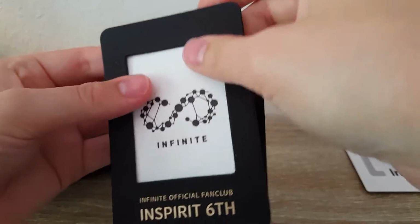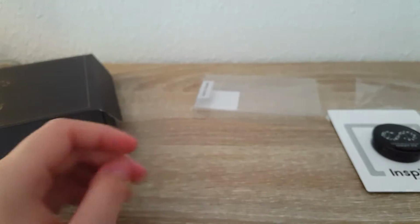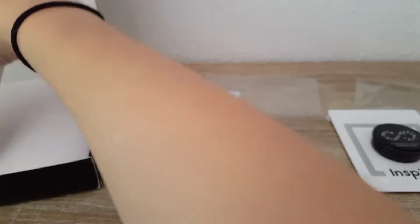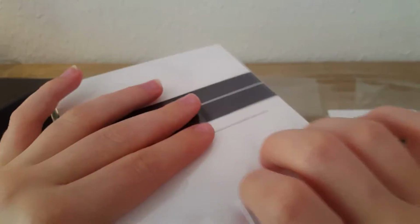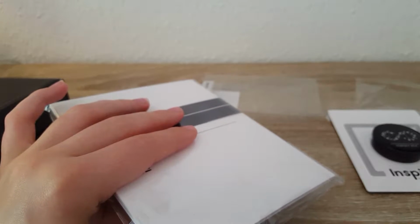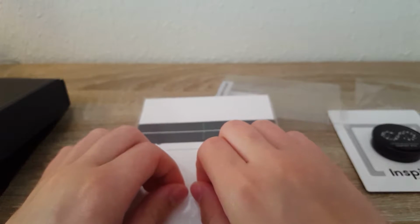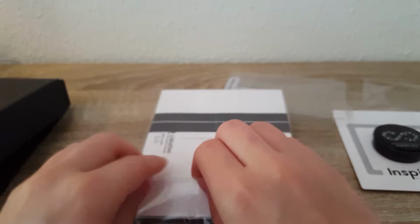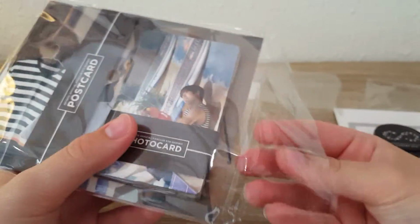And I bought this using Interpark's global site. It's actually the first time I ordered from them. Yeah, I'm pretty pleased. I paid, was it like 15,000 won for this package itself? And then I had to pay EMS, and I think I ended up paying 55,000 won, which is like $55 in total with shipping. So that's a bit pricey.